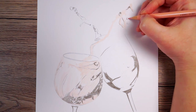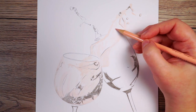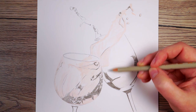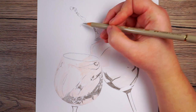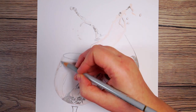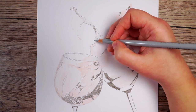From here I also want to be adding in the lightest colour I can see in the white wine section. Because it's such a light colour, I'm wanting to use more like a light grey. So I'm going to use a light warm grey and once again just mark in the main sections I can see on this side — that's a lot of the wine at the bottom of the glass, and there are a few patches towards the top as a reflection of that wine. From here I want to be looking for any other light colours I can see, and I'm going to add more like a cool grey — I can see a lot of this cool grey particularly around the edges of the wine glass.